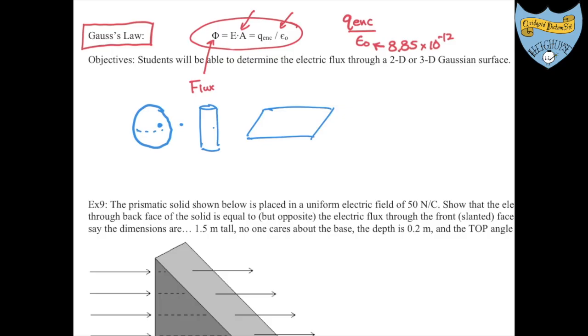If you want to find it inside or outside of a cylinder, Gauss's law can do it. Above, below, inside of a plane, Gauss's law can do that as well. So those are the only solids that we are ever going to use Gauss's law for, practically speaking. That being said, the book is going to ask you a number of, frankly, relatively wonky questions. And those are going to be questions that look something like what you'll see down below here.